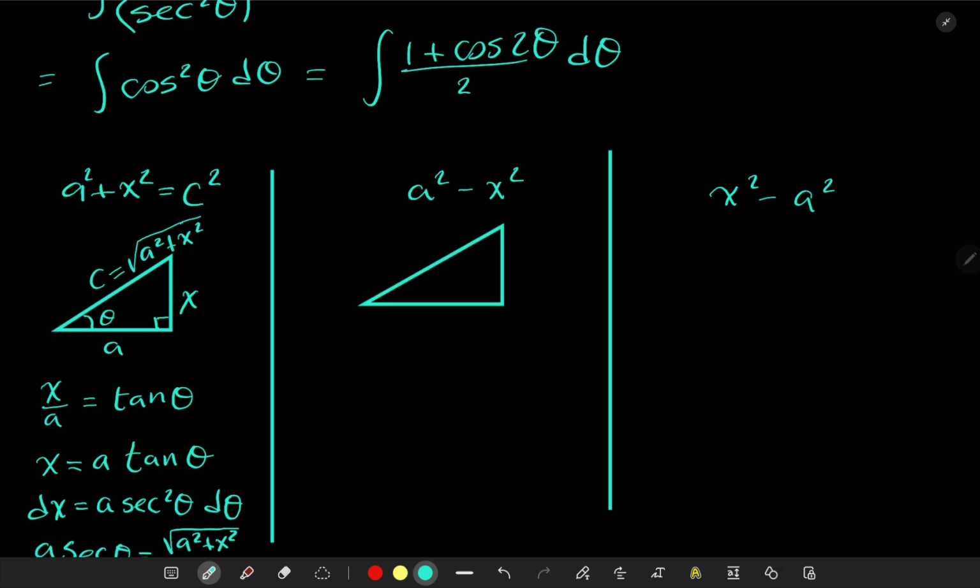Well, I notice that I have a minus. What that means is if I set something equal to b squared, then what I know is that the first guy is the big guy, because you have a minus. So let me add x squared on both sides just so you see what I'm talking about. Just saying the big guy doesn't really help a lot. But you see, a squared is the hypotenuse because that's the guy who is written as the sum of the other two. So a must go here. Whenever you have a minus, the first term is going to be your hypotenuse.